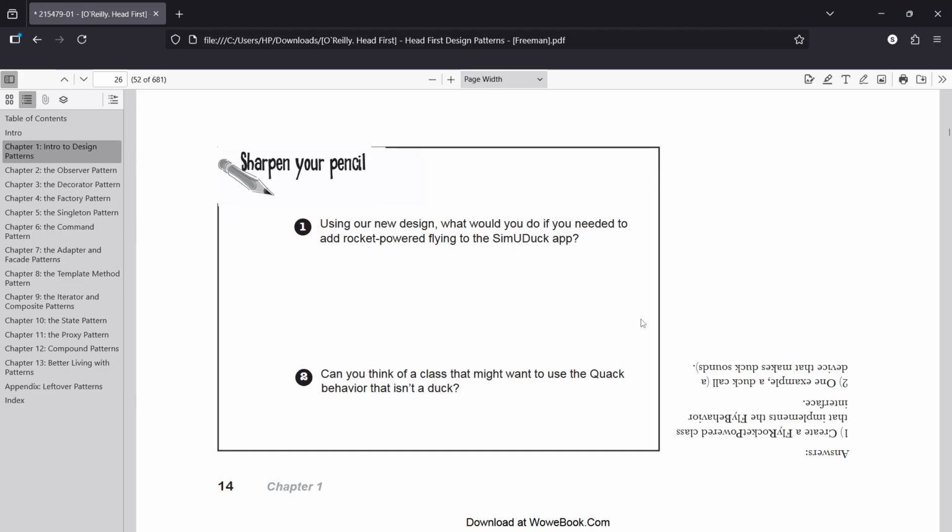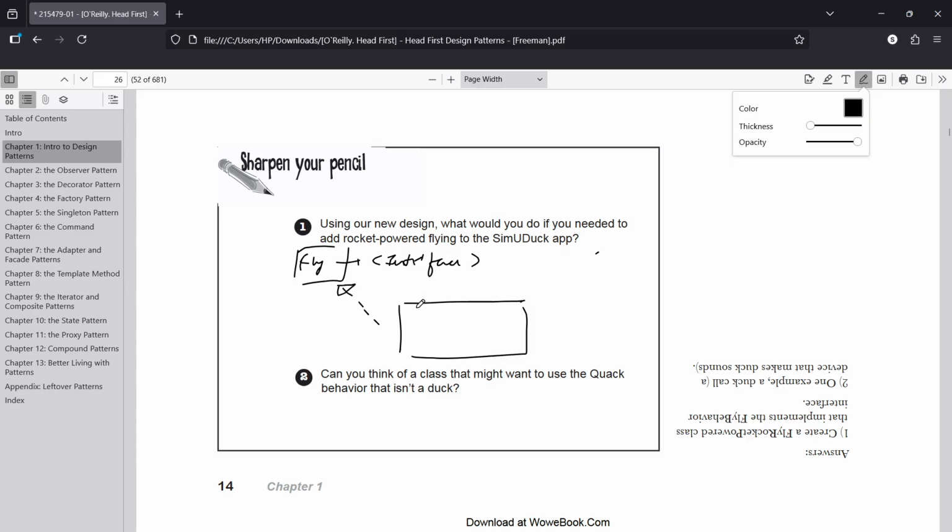So using our new design, what would you do if you needed to add rocket powered flying to the SimUDuck app? I think what needs to be done is that since we already have a fly behavior, which is an interface, we can directly implement a class that inherits from the fly behavior interface, and we can call this rocket powered fly.